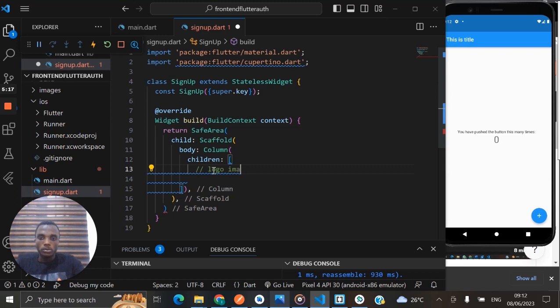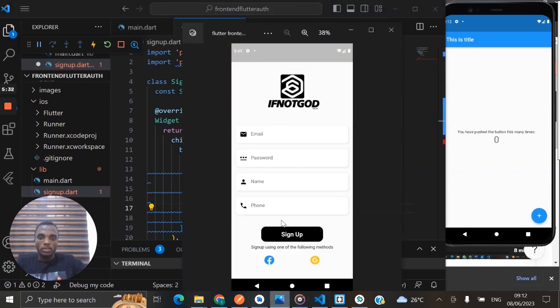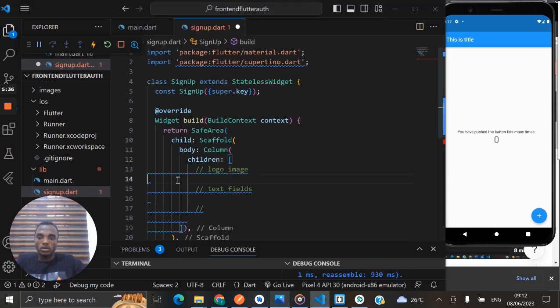Then the next we have text fields. Then we have, notice, let's check. After these text fields, we have a button, we have text for images, or social media images or icons.